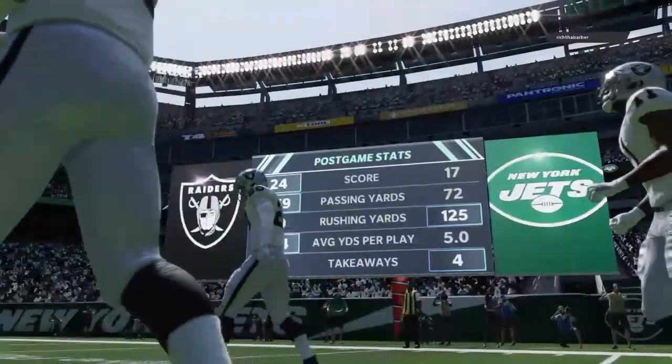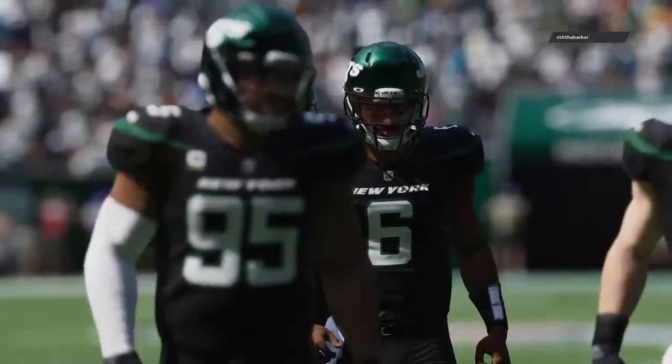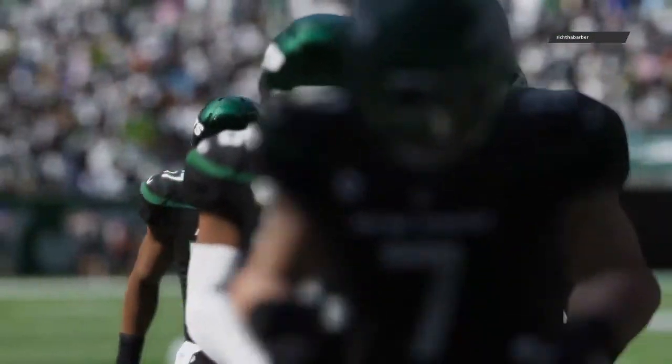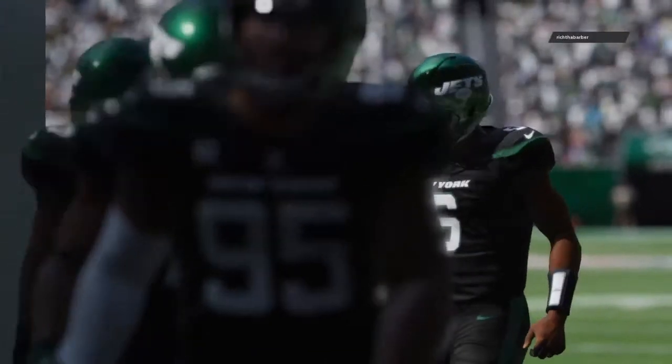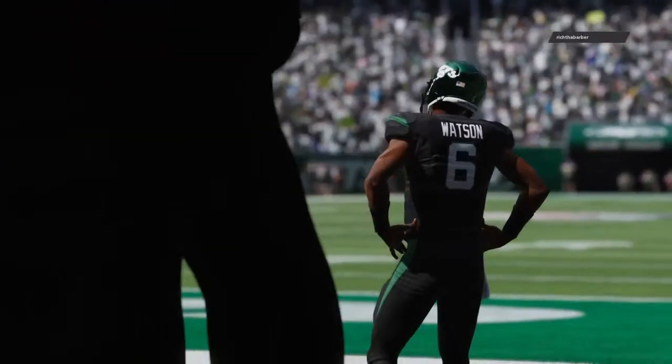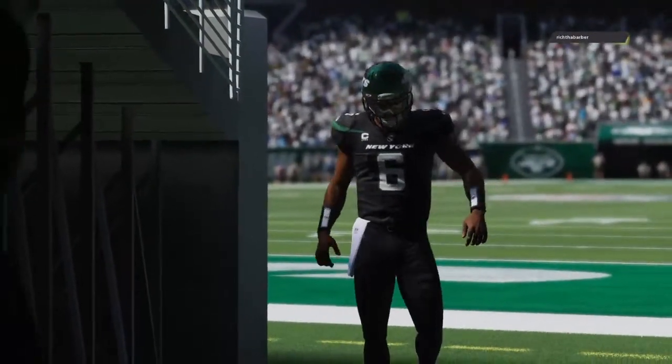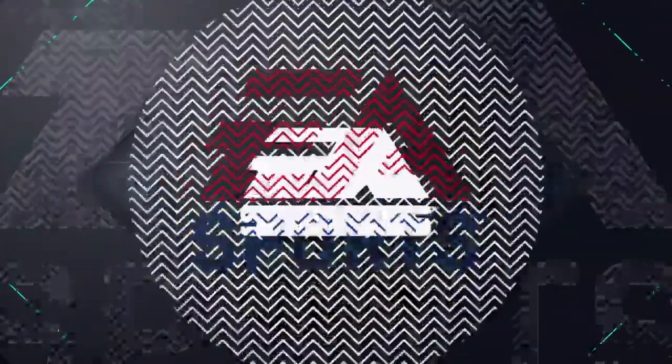So for Las Vegas, a loss would have really hurt. As it stands, they finished the first half at 3-5. And they'll get another road test next week as they head to Mile High to take on the Broncos. Meanwhile, for the Jets, they drop back to 500 now at 4 up and 4 down. And they'll try again next week at home against New England.